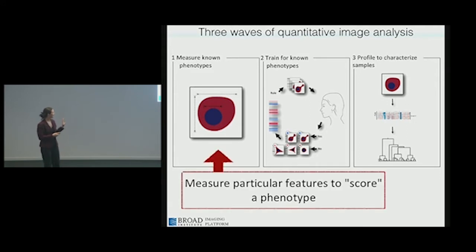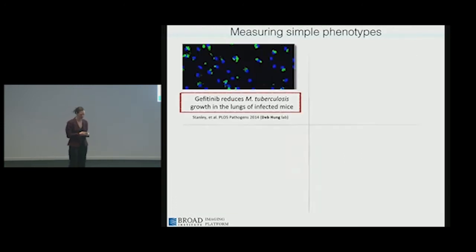But first, let's start at the simple end of the spectrum. Often it is the case that biologists say, hey, I'm going to be collecting these images. Can you help me measure this thing that I want to measure? And so in such cases, your goal is to extract those features in as accurate and automated a way as possible in order to score a particular phenotype. So a few examples of this are things like counting GFP-labeled tuberculosis in a mouse macrophage system so that you can find antibiotics that don't just actually kill the bacteria right out, but actually allow the macrophages to survive the infection. And this could be working by interesting new mechanisms of action, which are sorely needed for antibiotics.